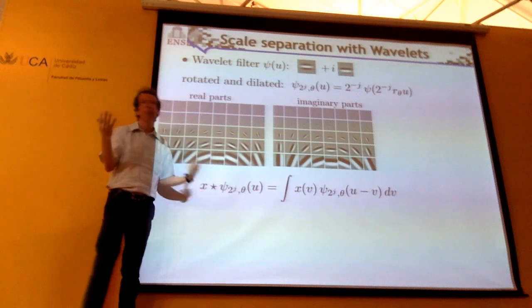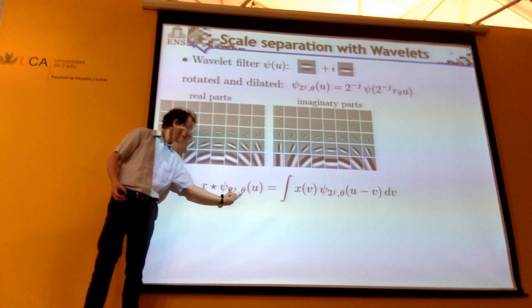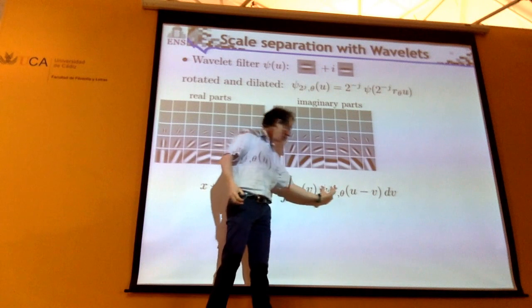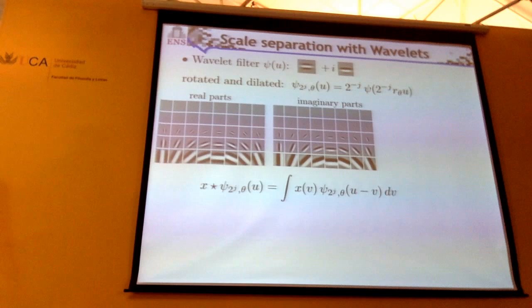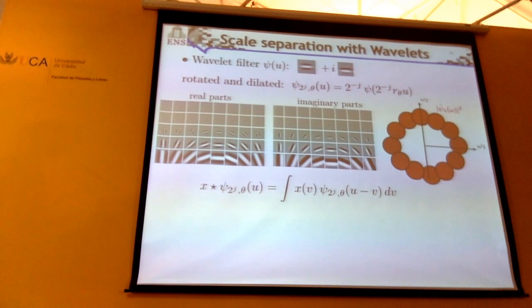And then you do the same thing. Mathematically speaking, it's the same as in 1D. You just make a convolution with a wavelet indexed by a parameter, which is just a correlation of the image with the wavelet, which is going to be translated all over the image. So, in the Fourier domain, it's a product. A wavelet is a bandpass filter. It's going to cover one particular direction, and a set of frequencies. If you rotate it, it's going to cover a whole frequency analysis. If you dilate it, all the frequency analysis, and you're going to cover your whole frequency plane with these filters.